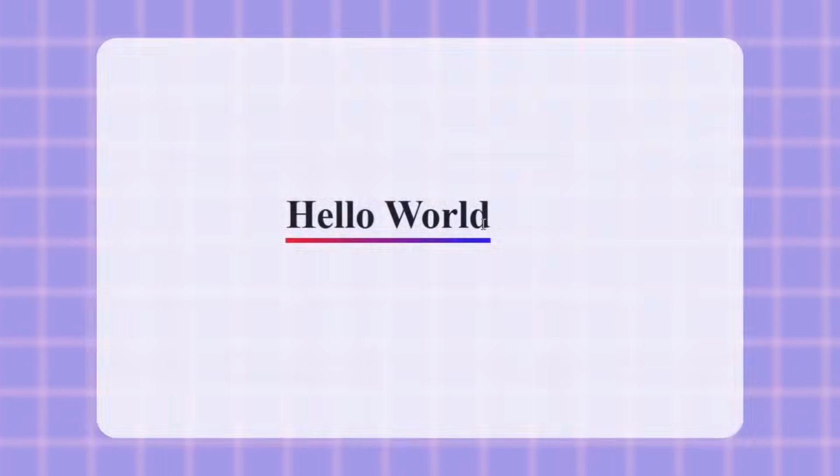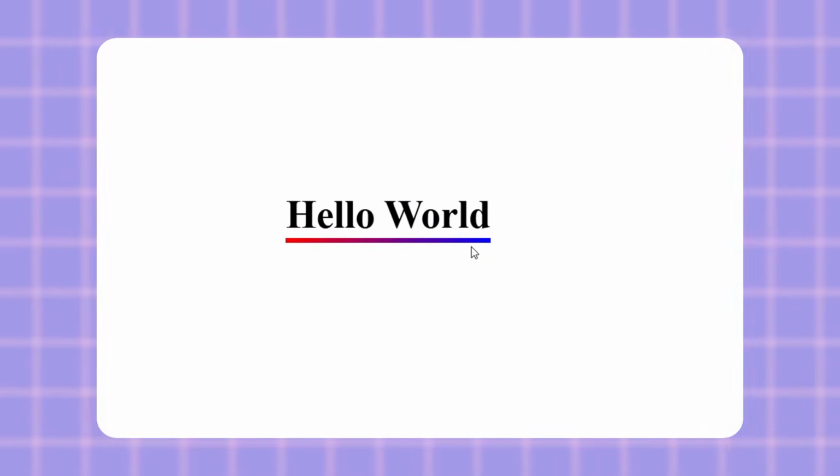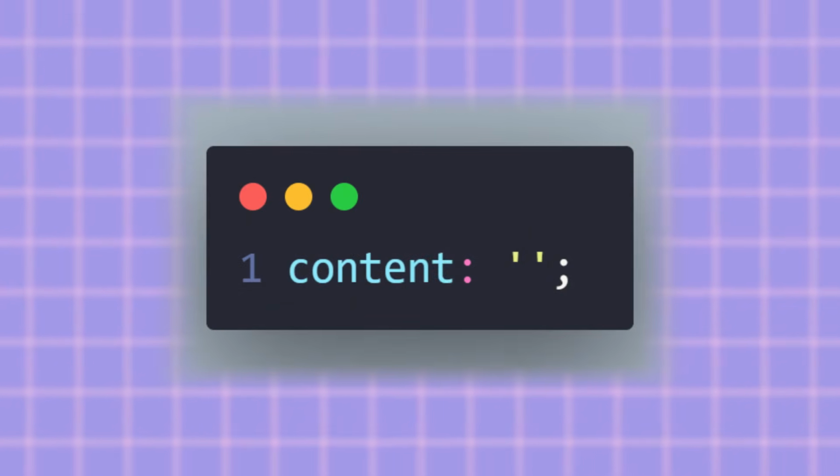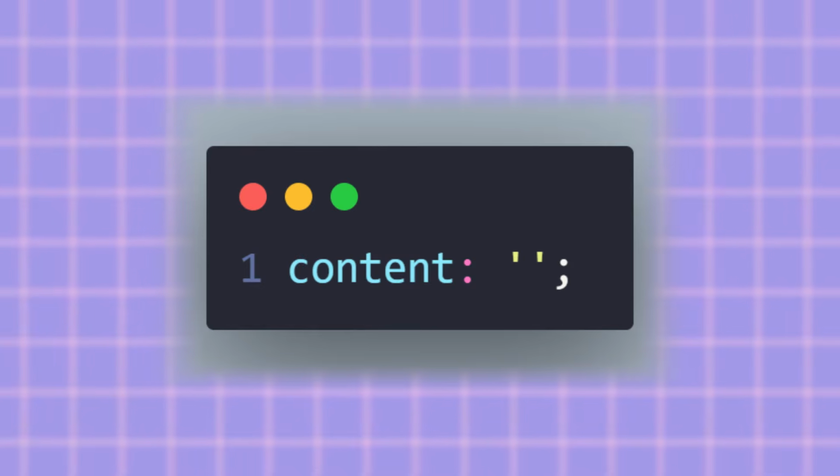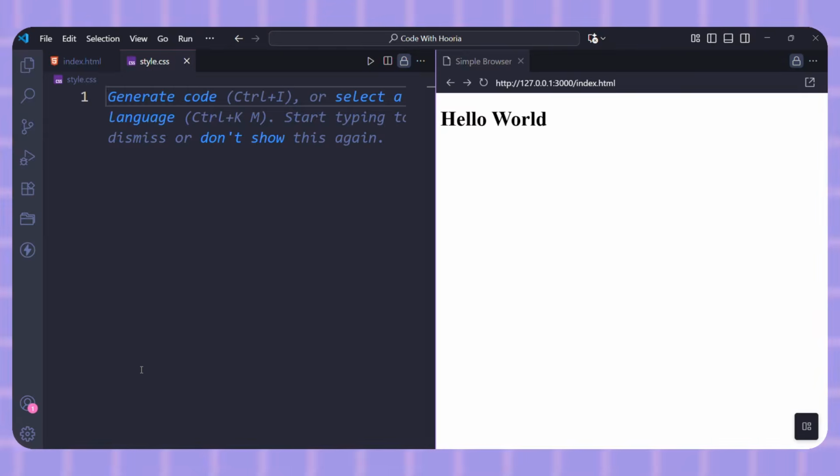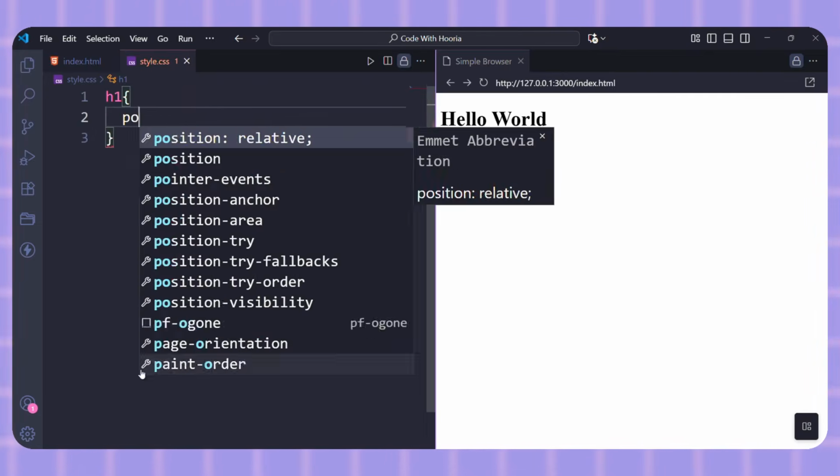Simple, right? But what about those design only elements? Like a custom underline, this is where it gets powerful. For this, we use an empty content string and treat our pseudo element like a box. Let's create a cool gradient underline for a heading.